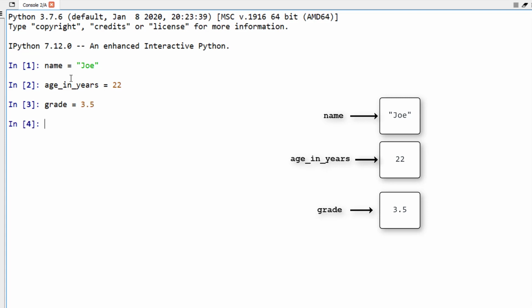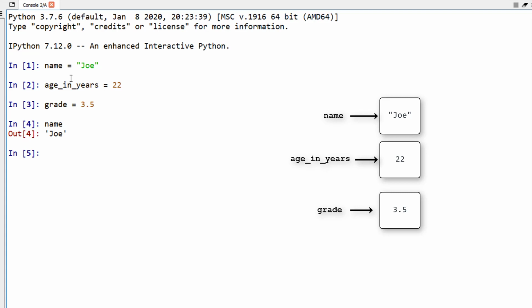Remember, these are all assignment statements, and an assignment statement basically creates a box, and inside that box you have some value. If you want to see the value of the variable in the interactive shell, you just type the variable name. If you type name here, you get the value Joe.